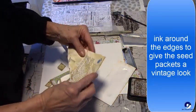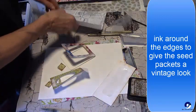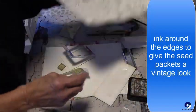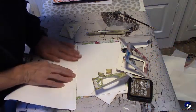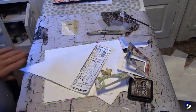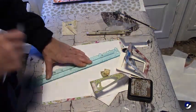This style of seed packet is making the easiest envelope you've ever made. You will need a square piece of paper, or this one is an old book page. I also have a piece of paper that I've stamped all over, and I cut that into a square. The size of your paper will determine the size of the finished envelope. To make a square with a piece of paper, just fold one side to the other corner and cut off the extra. Now you have a square to fold for your envelope.